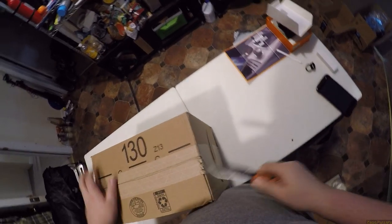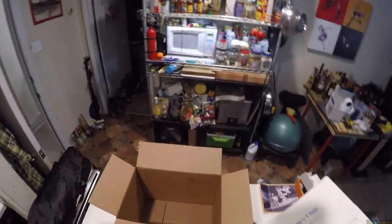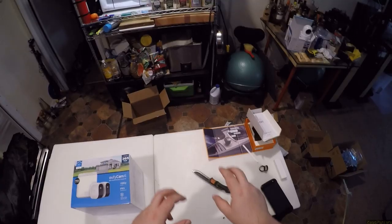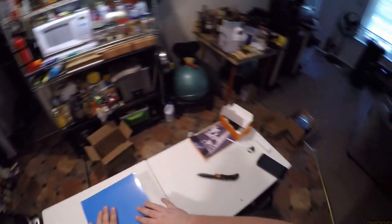Now, this is the other thing that Google sent me. Or not Google, but like Anchor sent me. Cut towards your body, not your buddy. Cut towards your buddy, not your body. Make up your damn minds. And cut whichever way I feel safest. I feel safest if the blade's not traveling towards parts unknown. So they sent me that, which is the car Google Assistant, which I guarantee you will still be better than Amazon Echo. This is their new Eufy camera. And in fact, I should probably open this in another unboxing because it's going to take a second. So be right back.